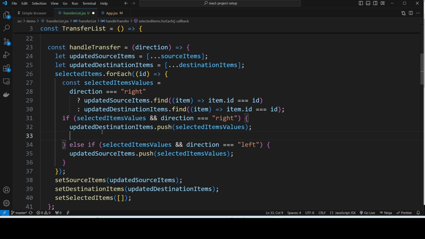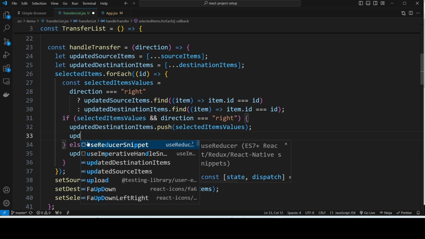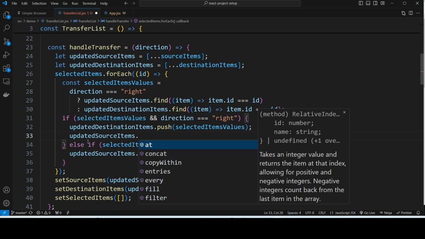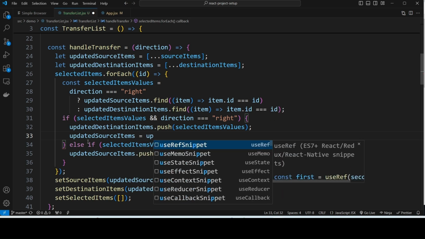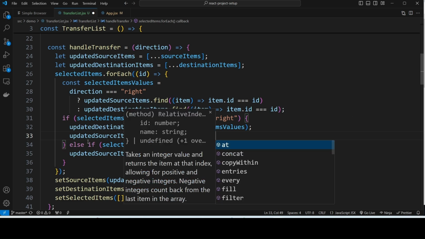For that, let me do one thing. Update source items. There it is. Here, updated source items equals updated source items dot filter.